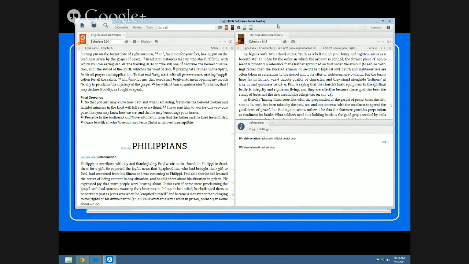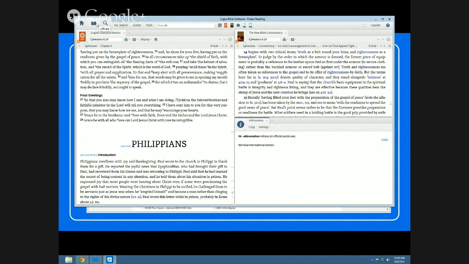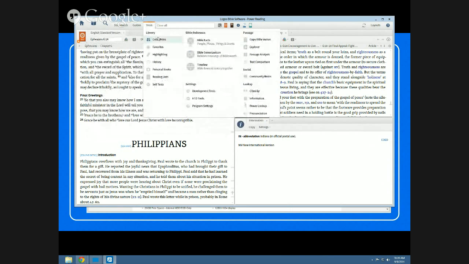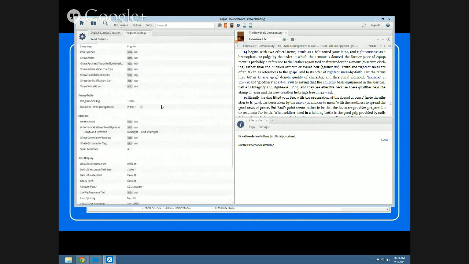All right, we have another question here. Can we delete books that we will never use to save space on our computer? That's a very good question. The answer is you can save space, but it's not by deleting books. It's by hiding books. It's just a little bit different. Let me see if I can remember where that happens. Pardon me while I look here. I believe it's in Program Settings, Hidden.